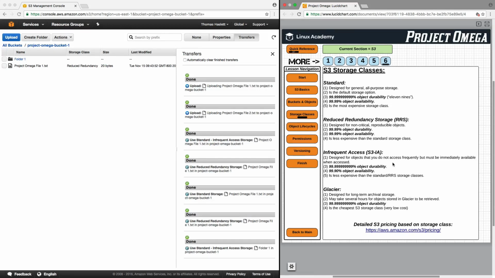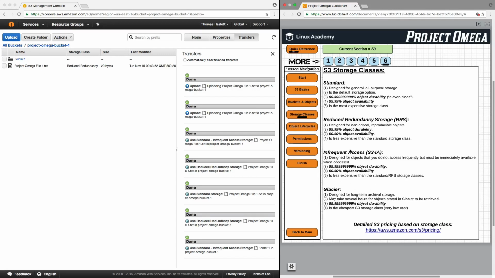For infrequent access, this is designed for objects that you do not access frequently, but must be immediately available when accessed. So what we mean by this is that it has the same level of durability as standard, meaning the same guarantee that files will not be lost or corrupt.